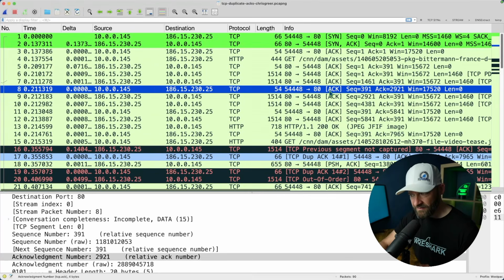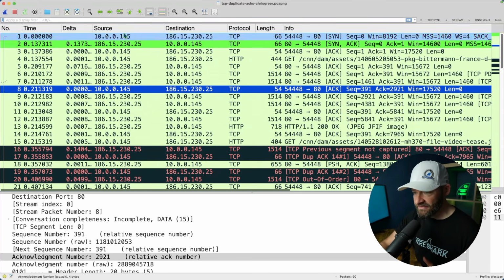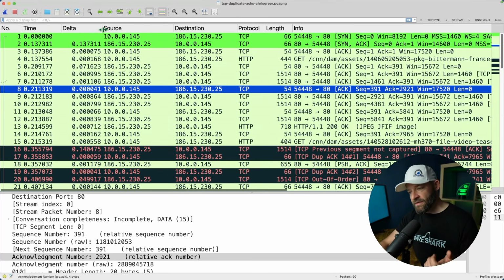Well, first, one thing I'm going to do right away when I'm doing this kind of analysis is look at my columns. And here I can see I got my delta time. If you want to check out how to do that, you can look at the video just up here, which shows you how to do this, and the coloring and some of the basic things that you see in my Wireshark profile. But here we can see a TCP connection gets set up.